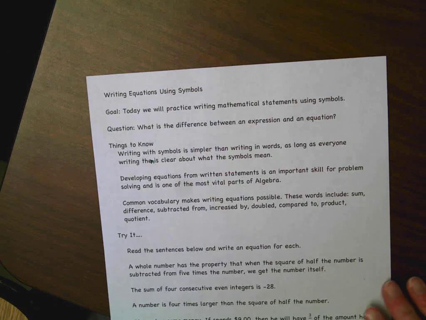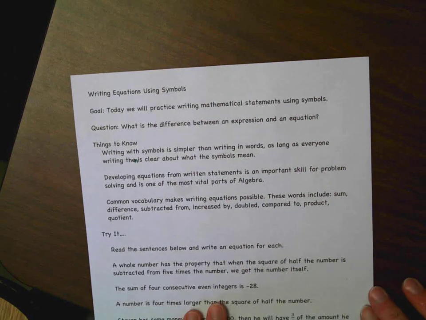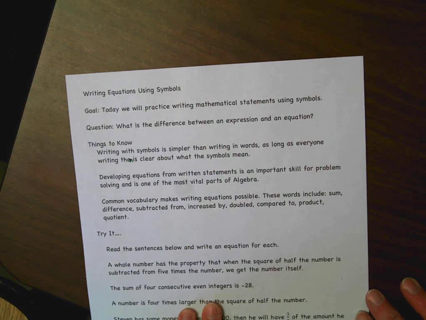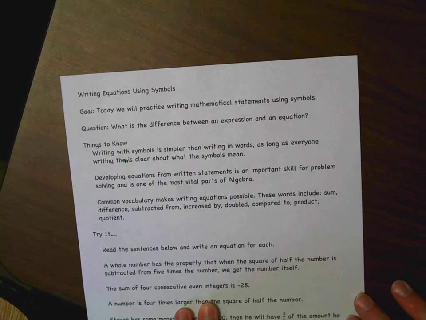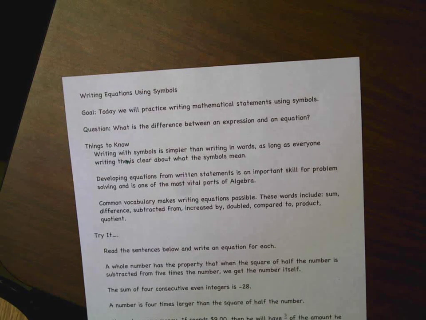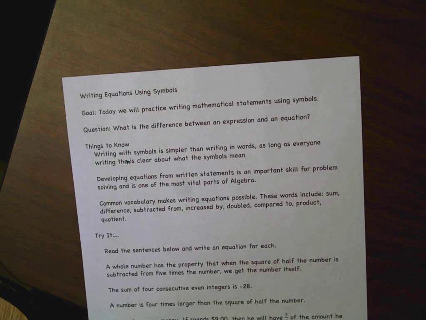Common vocabulary makes writing equations possible. These words include sum, difference, subtracted from, increased by, doubled, compared to, product, and quotient. Those are just some of the common vocabulary words. You need to be clear what all of those words mean, because if you're not, then writing a sentence that is completely in words into symbols is going to be very difficult for you because you don't know what they mean.